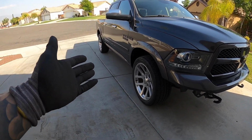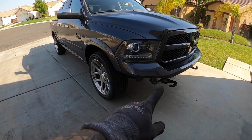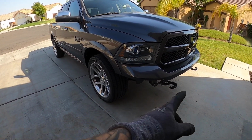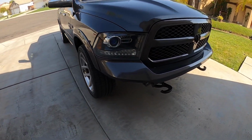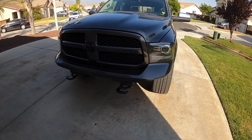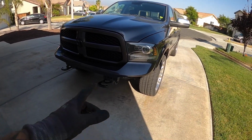So anyways, somebody came to buy the wheels, and when they came to buy the wheels, they also happened to have a crashed chrome lower part of their bumper, and they wanted to purchase my bumper. So I ended up selling them the bumper. That's why we have this look right now. But just to talk a little bit more about this, and maybe if we can get some better light on it, I'm really liking not seeing the whole chrome appearance on the front. This actually looks kind of cool.